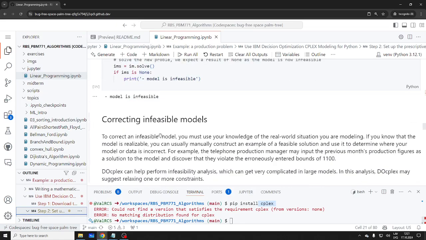How to correct? Well, you say, okay, this is not going to work. Maybe somebody just had a fat finger and typed in 1100 instead of 110. It was not realistic, right? But in feasibility analysis it gets complex, so basically smart systems, smart libraries will tell you the answer is you have to relax. And by the way, relaxing applies to many other algorithmic problems. Sometimes relaxing is a really good approach to solving something.